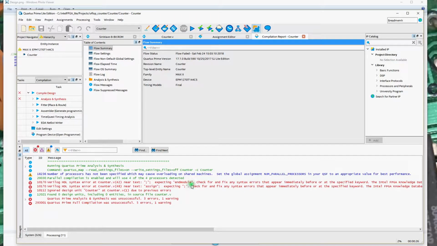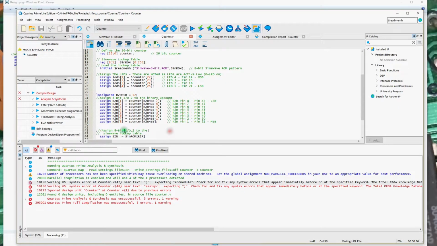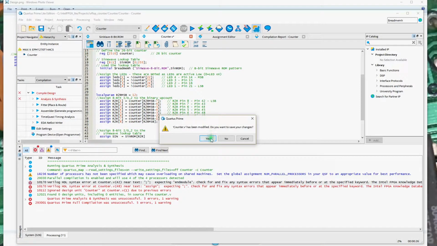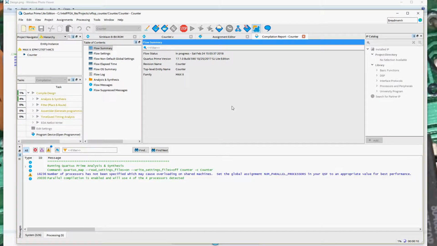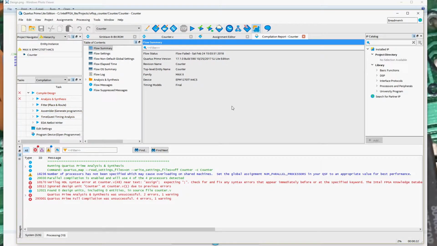Oh, we blew up here, expecting N module. And that's because we have an extra character inserted there. So let's go ahead and compile again. And we'll let this compile. And I will dig here while it compiles for a USB cable that we can use. And I've got one right here. It'll be interesting to see what COM port the USB blaster connects on, because I'm going into a different USB port. And I'm also going with the USB blaster through a hub.